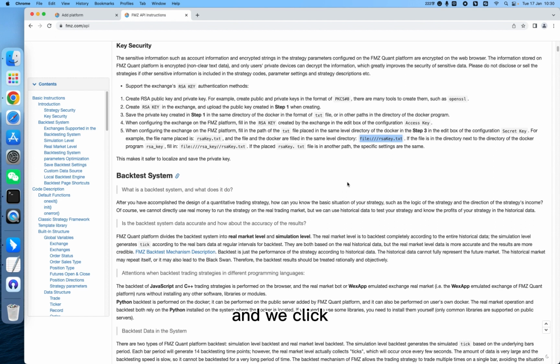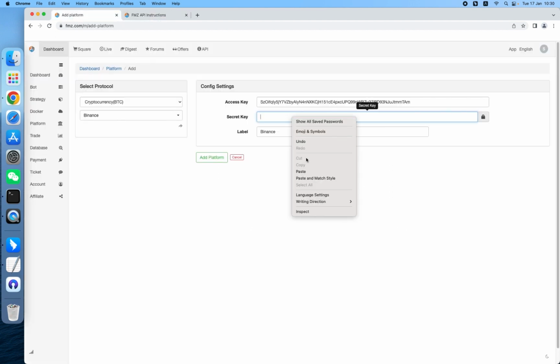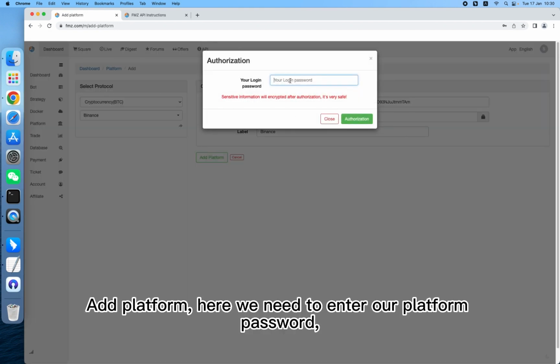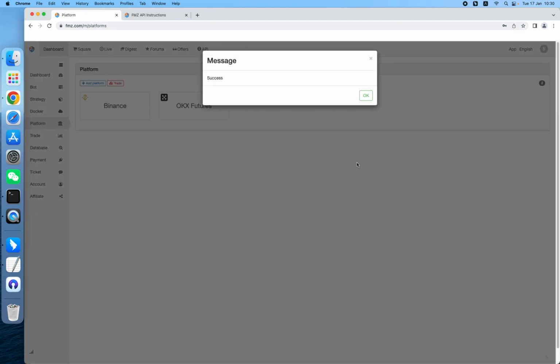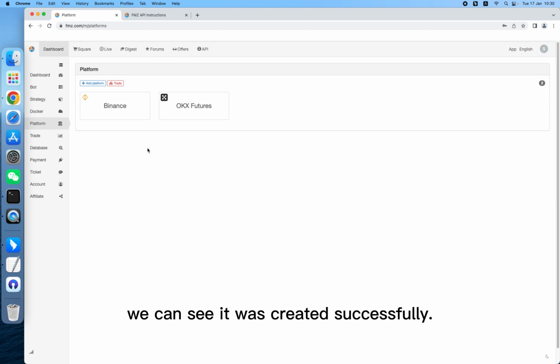And we click Add Platform. Here we need to enter our platform password. Click Authorization here. We can see it was created successfully.